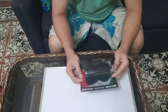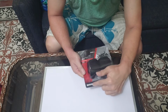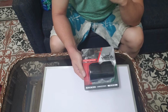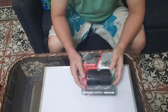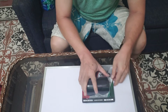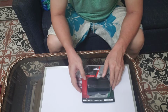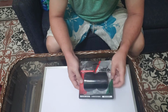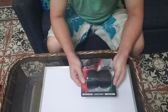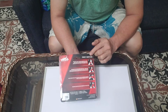Hi, this is Bull's Premium Professional Hand Wraps Mexican Style 2.0, 3.5 meters long for boxing. So I'm going to wrap my own hands for boxing. On YouTube, there are many tutorials and demonstrations on how to wrap your hands for boxing, and there are so many styles. But for this demonstration, I'm going to follow these instructions.